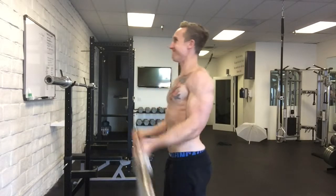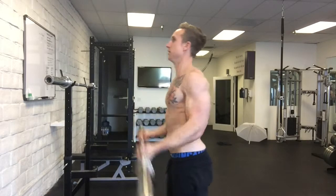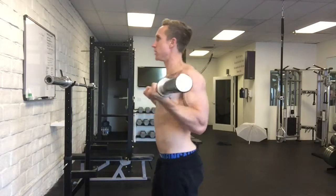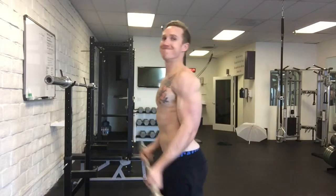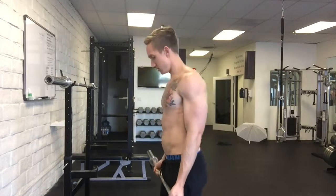So these are called crazy 8s. I love these. They thrash my biceps. What you're going to do is you're going to do 1 rep, then you're going to rest 1 second, then you're going to do 2 reps, you're going to rest 2 seconds on the bottom, then 3 reps, then rest 3 seconds on the bottom, then 4 reps, rest 4 seconds on the bottom.